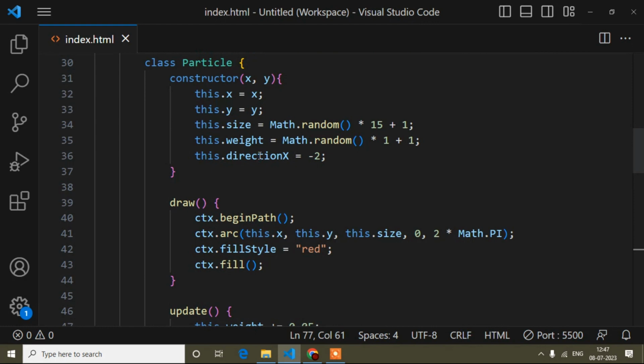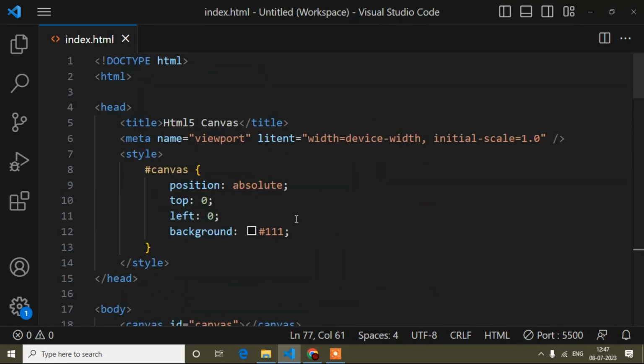Now let's see, now you can understand clearly, right? And once I have written this opacity, this background color also changed. So I'll just remove the background color from here. The particle effect is created.